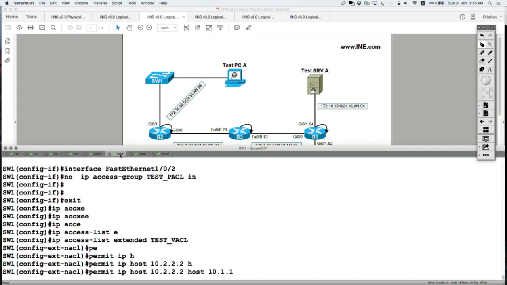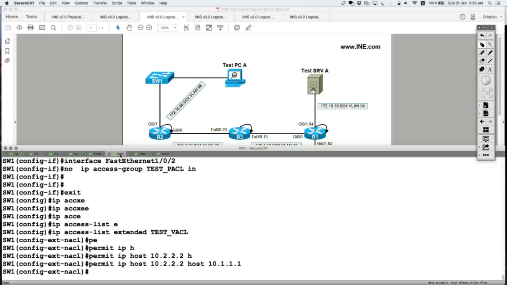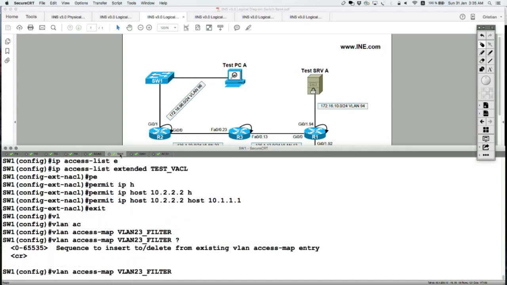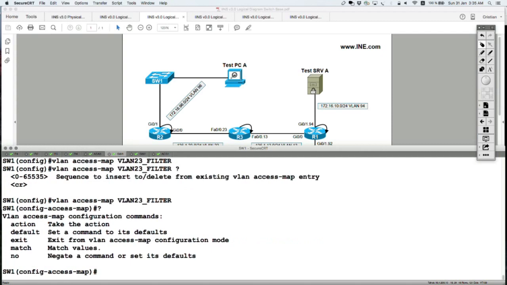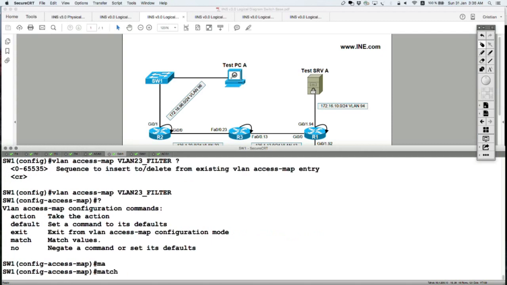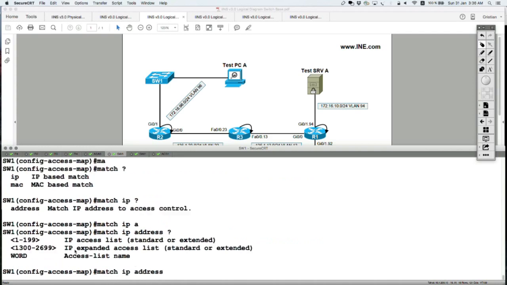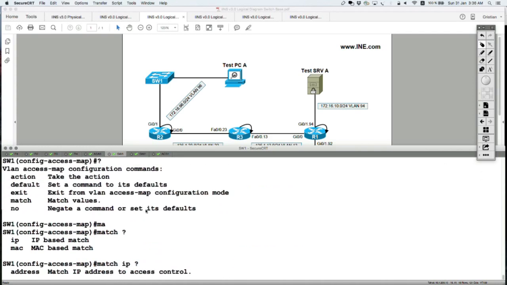So define the traffic you need to match on with a permit statement. And then you say vlan access-map, give it a name, VLAN23-filter, let's say, and then you say match ip address and the name of the ACL.